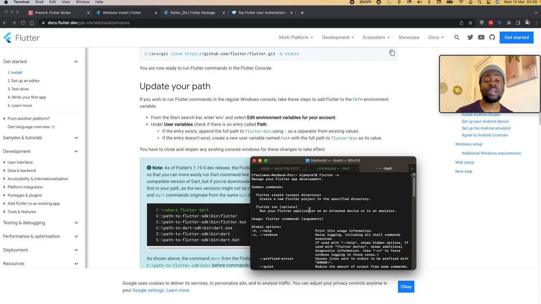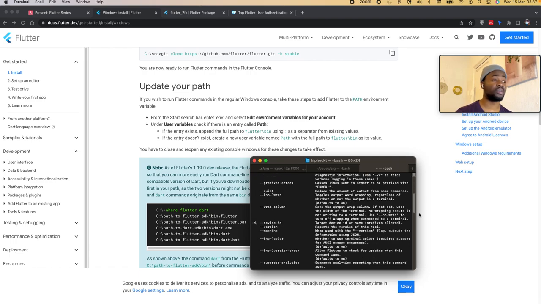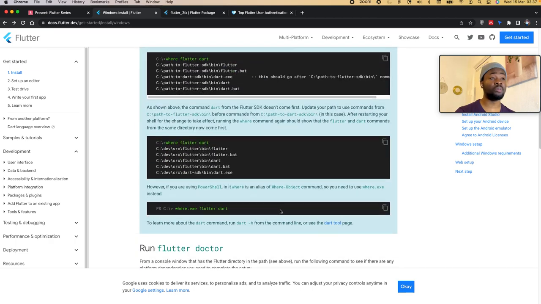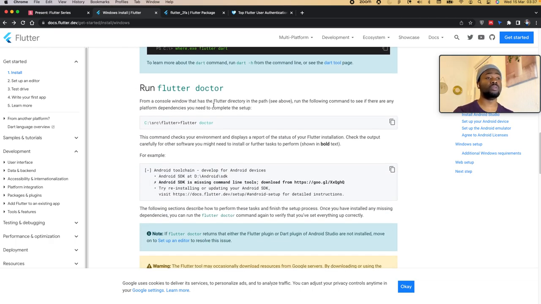In a case where you have not set up your path, this will not work. So you need to set up your path for this to begin to work. And once that works, it does the necessary things for you. The job can be easier when you run flutter doctor, which then tells you some of the tools available.